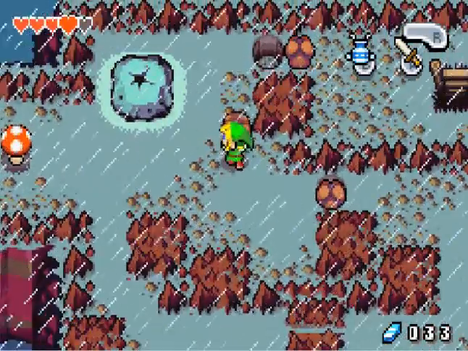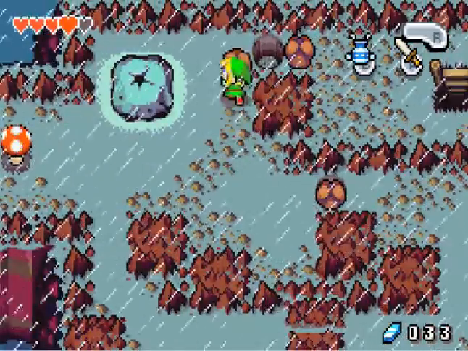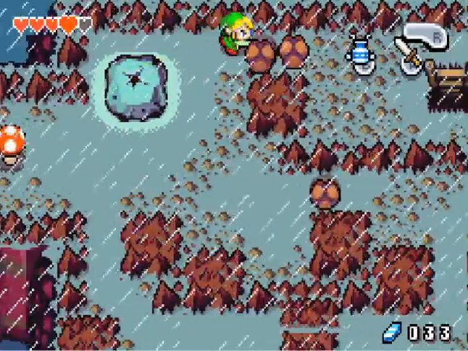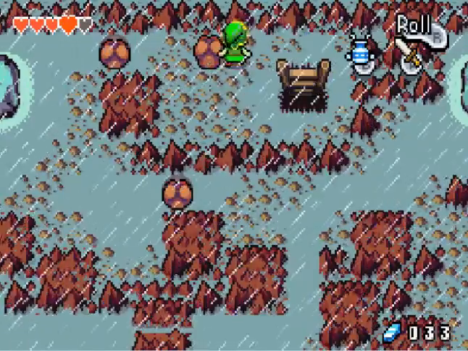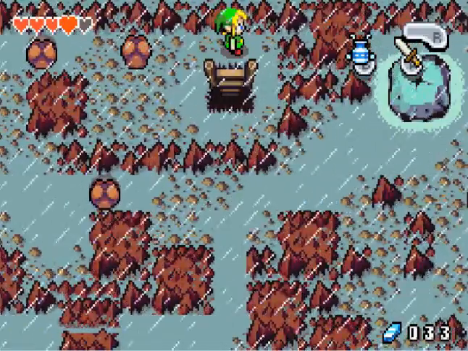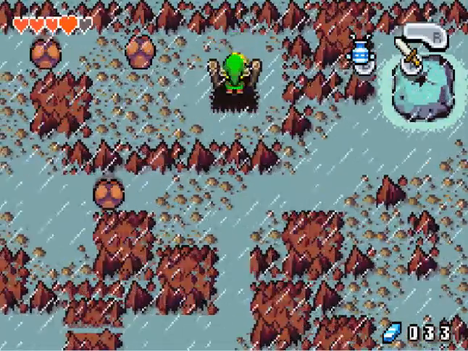Push this up here. And we can push that into the hole instead. Just push this thing out of the way. Yeah, they kind of trick you right there, trying to make you think you have to go on the other side and push it in, but nope. Alright.